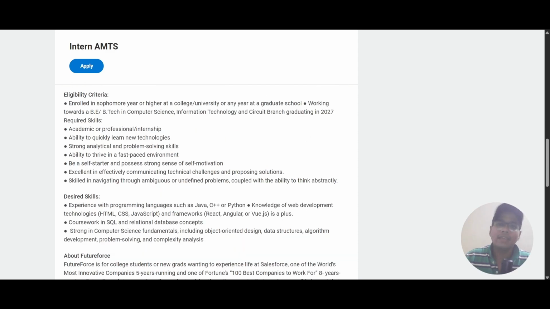So before applying for this role, try to take all the keywords from here. You should add everything in your resume before applying for this role. So that will increase your chances of getting hired into this company. You need to add the keywords that is actually matching to this job updates, right? So you need to do that thing before applying it.